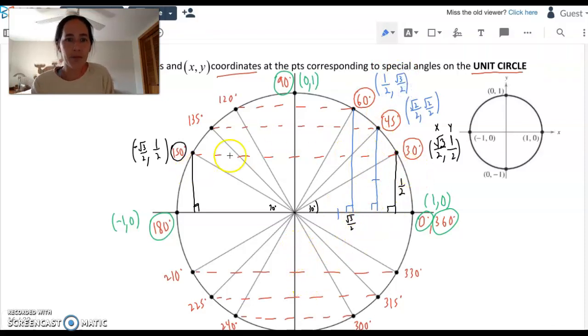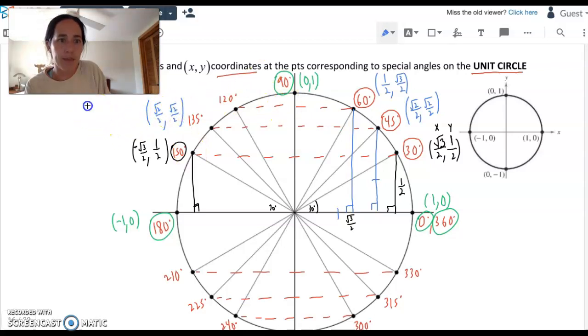I already jumped the gun and talked about 150's coordinates numerically matching up with 30's coordinates. Can you do the same thing with 45 degrees and 60 degrees? Absolutely. For 45 degrees, it'll have the same exact coordinates numerically as 135 does. Square root of 2 over 2, square root of 2 over 2. I just have to be careful to be thinking that I'm in the S quadrant where the cosine is going to be negative, the sine stays positive. And can you do the same thing with 120? Link it up to the angle that's across from it, but make the x negative. Negative a half, square root of 3 over 2.